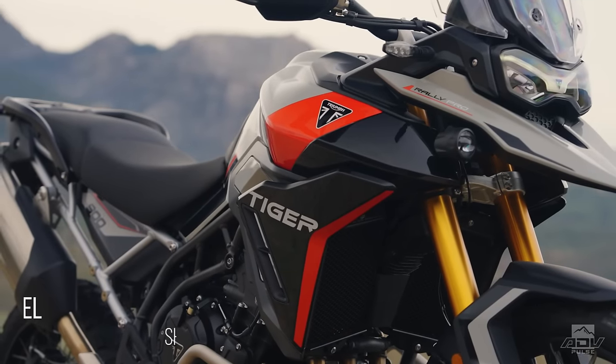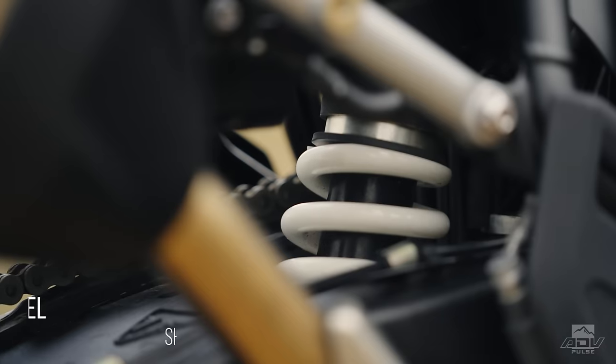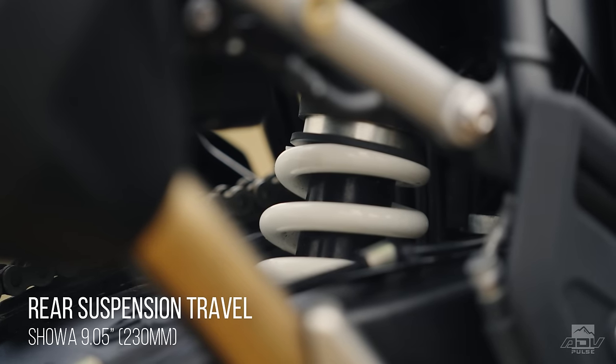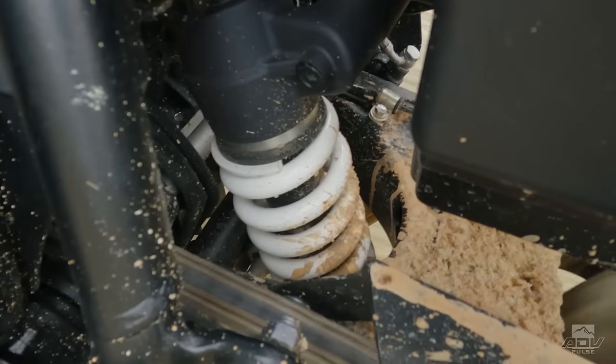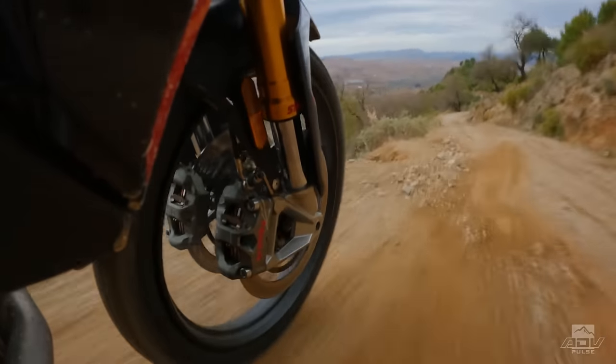The suspension's also stayed the same on this bike. It's Showa units front and back, 240mm travel up front, 230 at the rear, with compression, rebound, and preload adjustments on the front, and the rear has a rebound and preload adjustment. That rebound adjustment does crosstalk, so you'll be able to turn up your rear rebound, but it also turns up your rear compression. The suspension actually reacts really well to adjustments, so if you end up with one of these bikes, I highly recommend it.